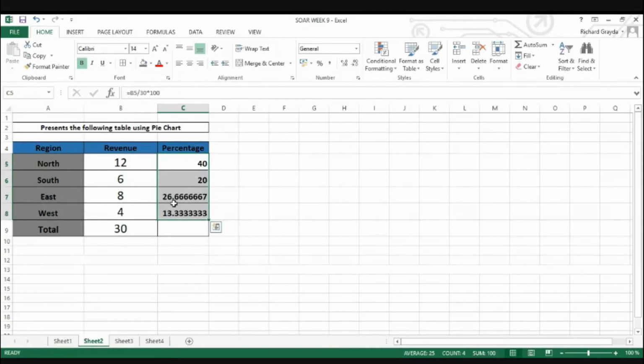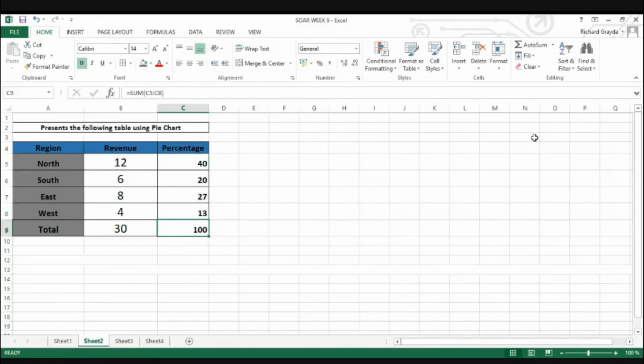Okay, so we have 40, 20, and then we can decrease the decimal. The same with west, decrease the decimal. Okay, so let us now get the sum. It should be 100%.